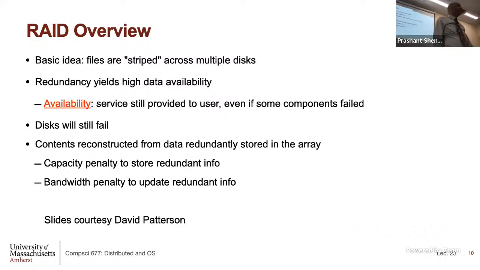Okay? So before I talk about how RAID works, I'm going to introduce a concept to you, which is called striping. Okay? File striping. So what does striping mean? Typically, when you have multiple disks in your system and you want to store a file, you are going to store a file on a single disk. So let's say you have 2 disks in your system. You create one volume and you create another volume, and they have a set of directories. You put a file in one directory, it will go on one disk or the other.